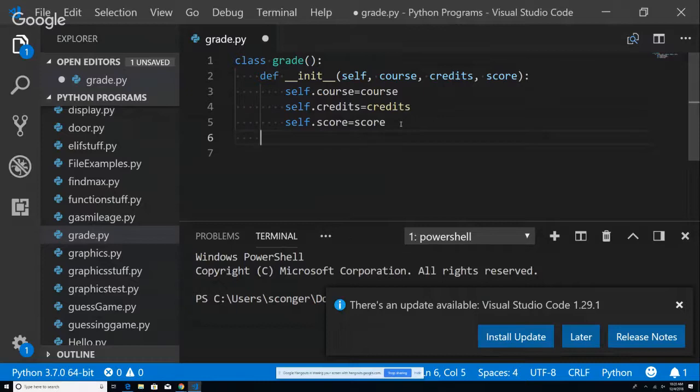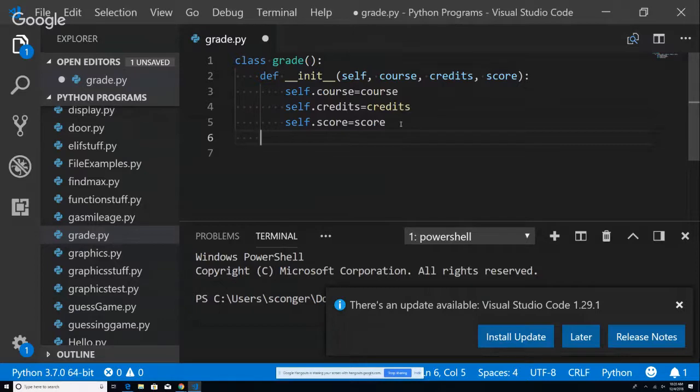So, what else do we need? We're entering all of these, we have a grade. Probably we want to do something where you can get these out, get these back. So we probably need some methods. We don't really need any to set them because we're going to have to set them when we initialize the class. But we need something so that we can see them outside the class.